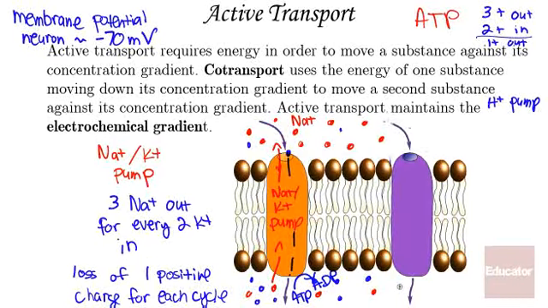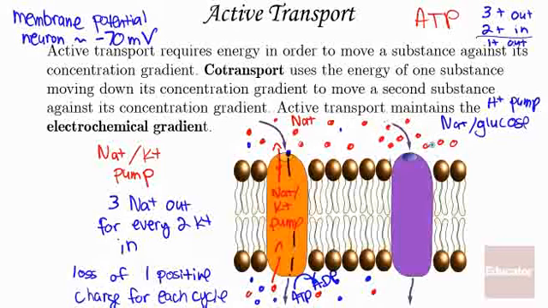A typical example would be glucose. So glucose is often cotransported. The sodium-glucose cotransport occurs in the kidney. So let's say that I've got over on this side this high concentration of sodium. And sodium really wants to go into the cell where there's a low concentration of sodium. This cotransport protein is going to be the sodium-glucose cotransport protein.